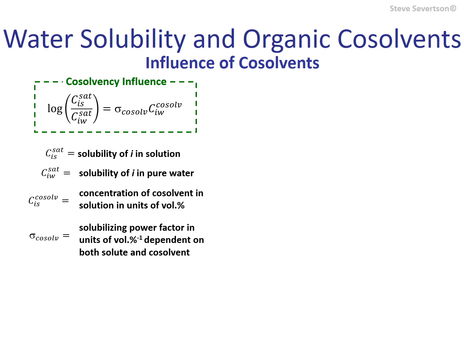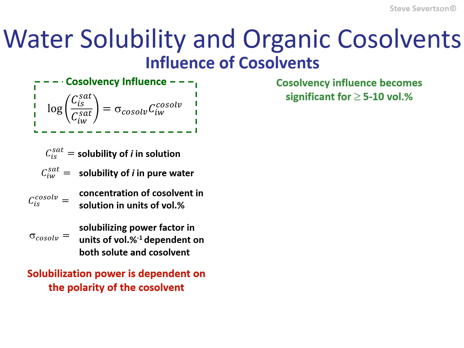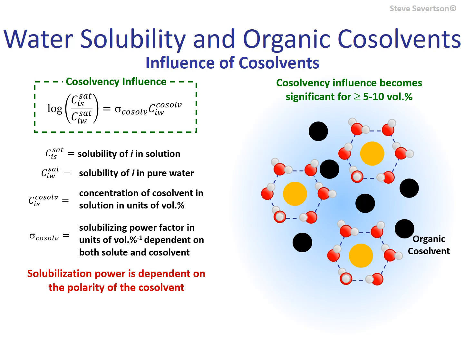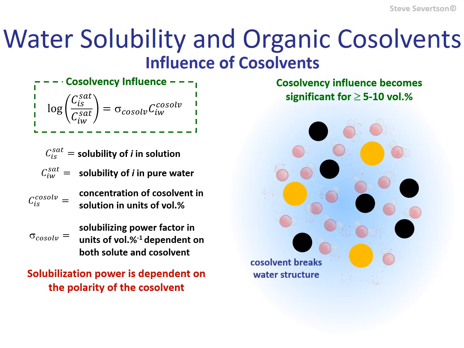In general, more polar co-solvents provide larger constants for a given organic solute. The co-solvent is believed to work by breaking down water structure, essentially turning water into a typical run-of-the-mill organic solvent rather than a highly structured liquid. In solution, co-solvent molecules likely compose a major portion of the hydration shells of organic solutes and play a significant role in the dissolving process, greatly increasing their solubility.